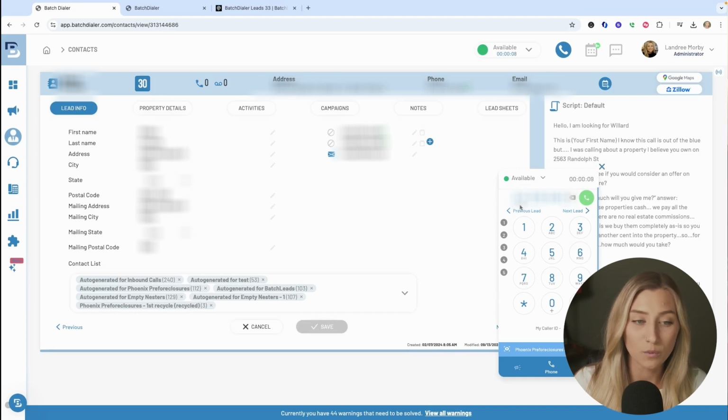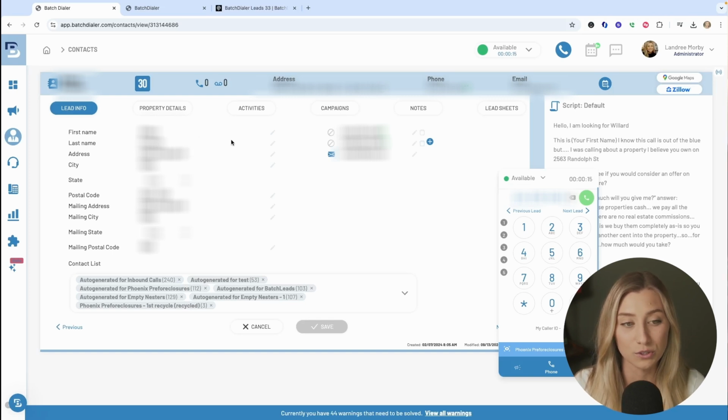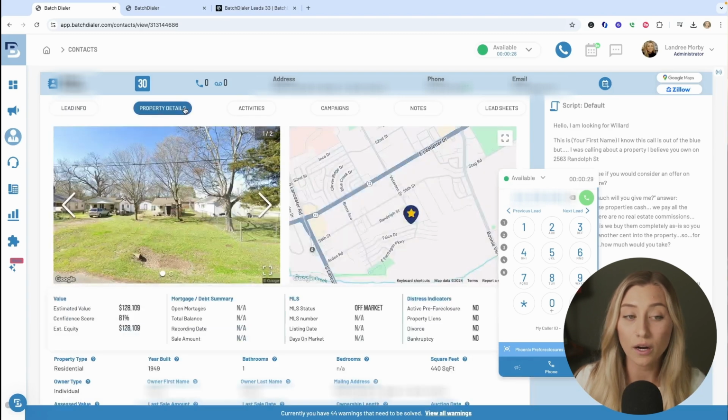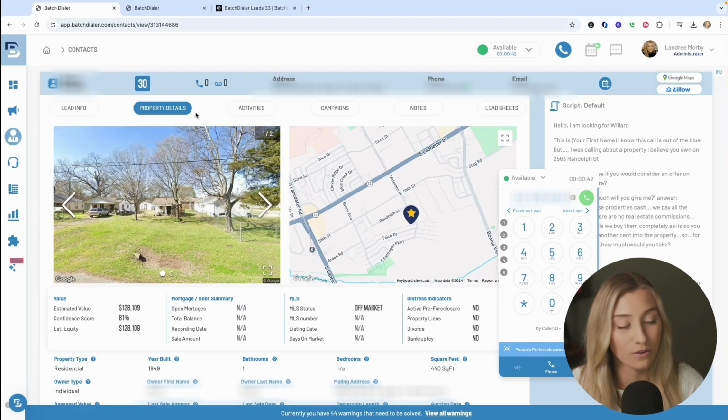But when we are working on this campaign, let's say that we want to call this contact Willard, and we will have the information blurred out here for YouTube and for privacy purposes. You can also view details in here. So if you are using a predictive dialer and you're using the auto dialer, as soon as somebody picks up, this contact card will automatically appear and populate for you. For preview, I can take all the time in the world and look at the information before I initiate the call if I want to.